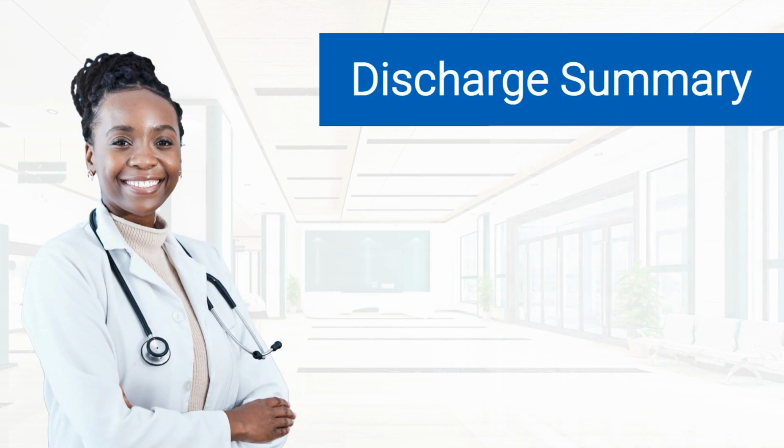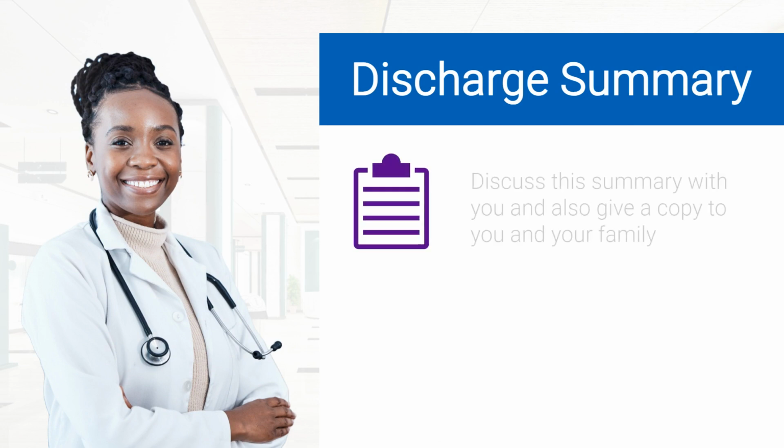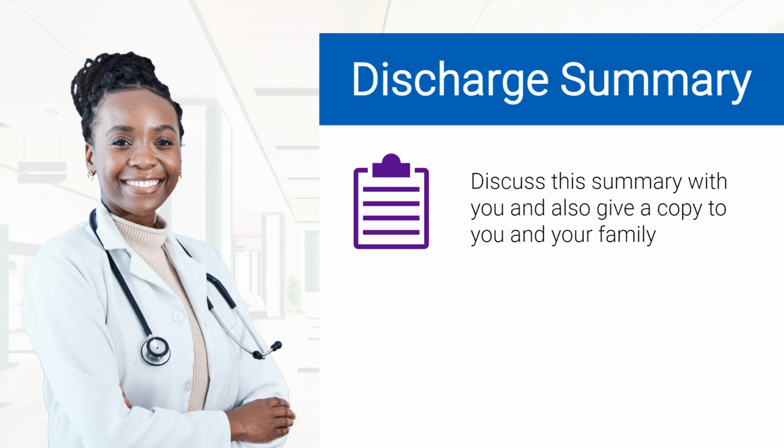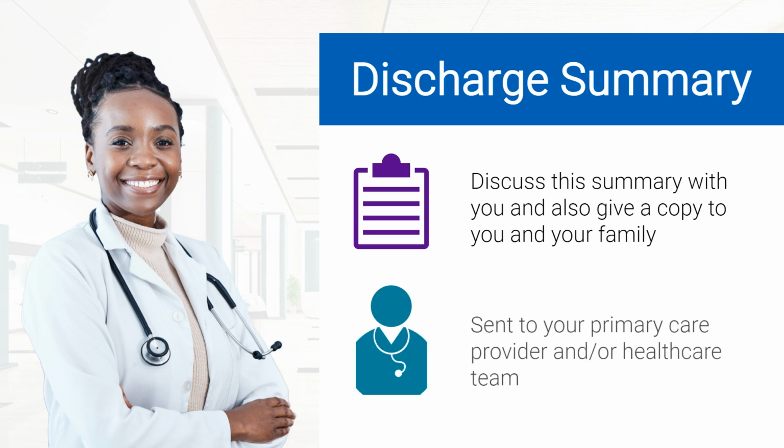Finally, before going home or to a rehab facility, you will receive a discharge summary. Your provider will discuss this summary with you and also give a copy to you and your family. Your discharge summary will also be sent to your primary care provider. If you are being discharged to rehab care, your discharge summary will be provided to the healthcare team at the facility.